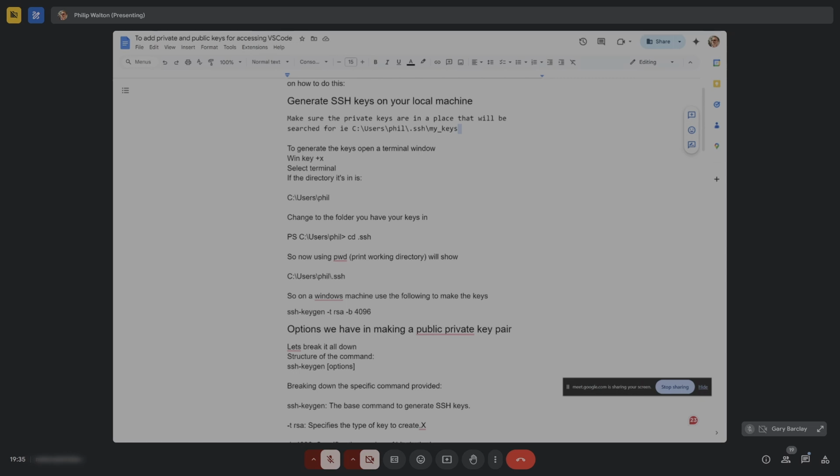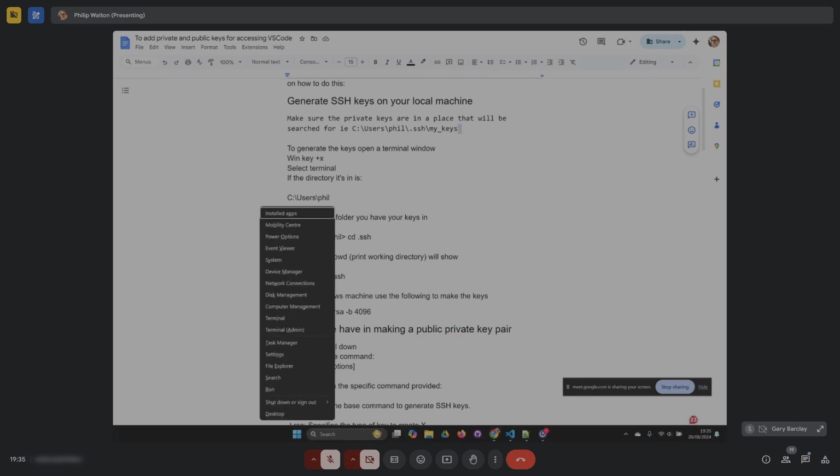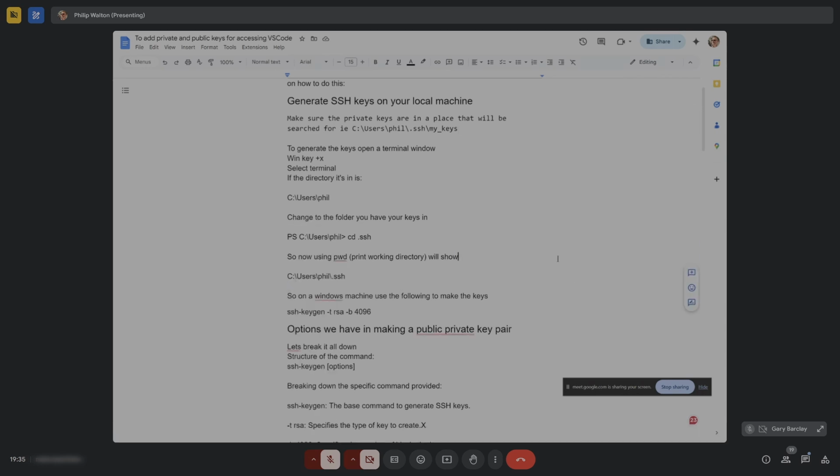To generate them, you open up a terminal window, and if you're on a Windows machine, then it's the Windows key plus X, and that will bring up a terminal. Actually, I'll do that bit. There you get your terminal. Lots of handy things that you can get to there. And so you can put it straight into a particular directory. We can also, and I'll come on to that in a little while, actually specify where the directory is when you're doing the key. So you can actually do it in a different way.